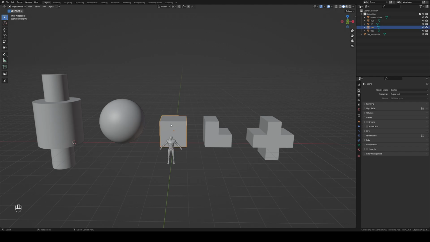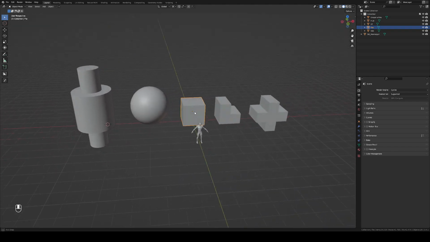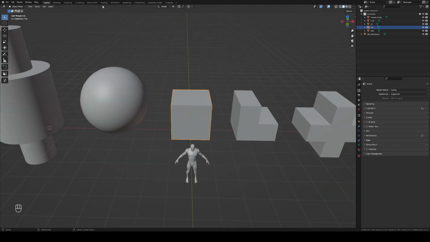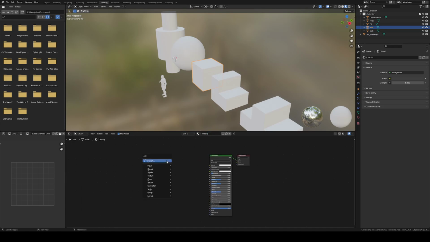So the fastest way to get orientated and debug your UVs is to come into the shading tab up the top, come down to the middle, create a new shader, and we'll call this debug just for now, just so we know what we're doing. And we'll press Shift A to add, go into search, and type image, and image texture will come up.